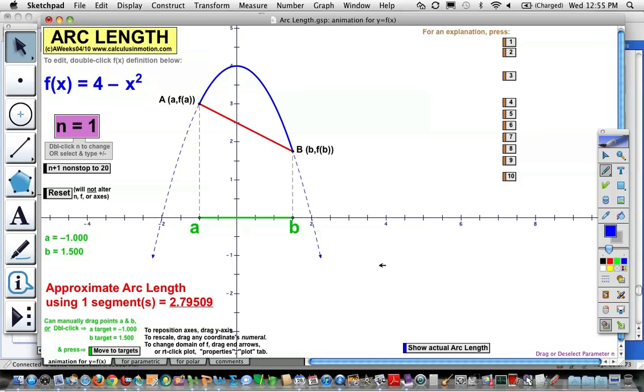But look at this. So what if I say, let's find the area between there and there. Or excuse me, not area, length. Let's find the length from there to there. Now, is that a very good approximation? No, it's really bad. As we know, when we use fewer segments, we don't get a very good approximation. So what would be better?